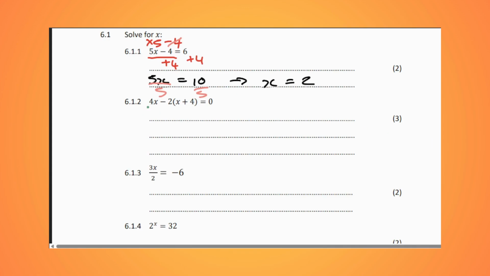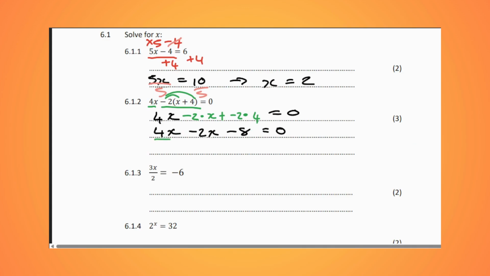In the second question, we identify we have two terms. First term will remain unchanged. You can just go right through for now. But in our second term, we are going to have to multiply that minus 2 with each term inside the bracket. So minus 2 is being times with x, and minus 2 is being times with 4. Do we see there were two terms inside the bracket, so our answer for that bracket has two terms. So we have 4x minus 2 times x is minus 2x, and then minus 2 times 4 is minus 8.